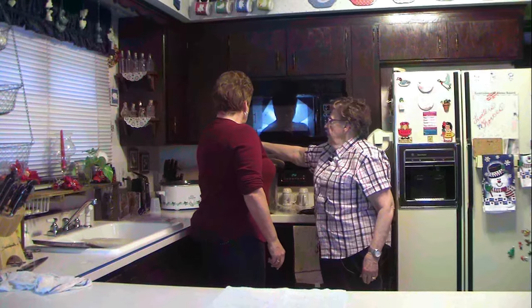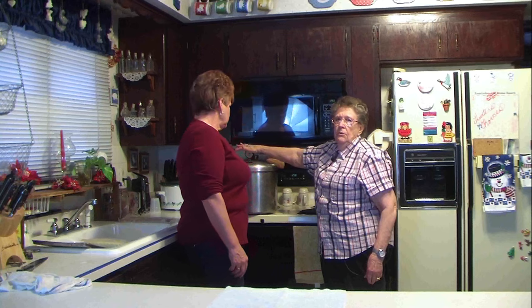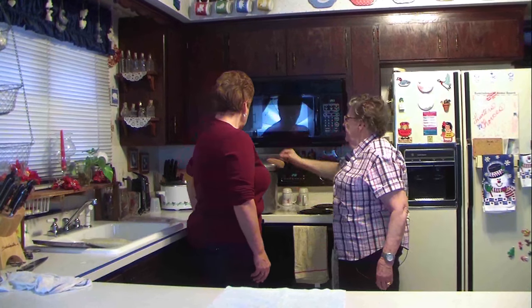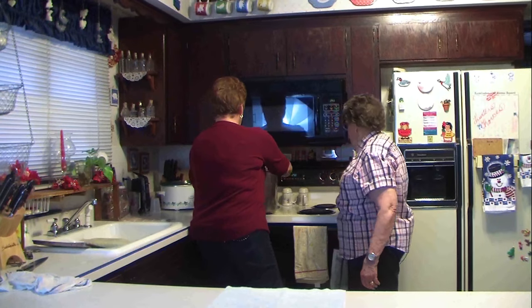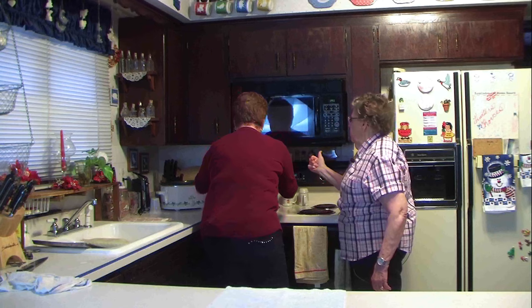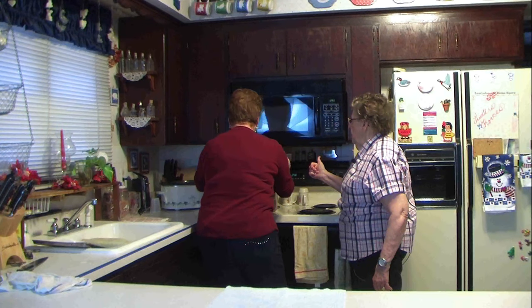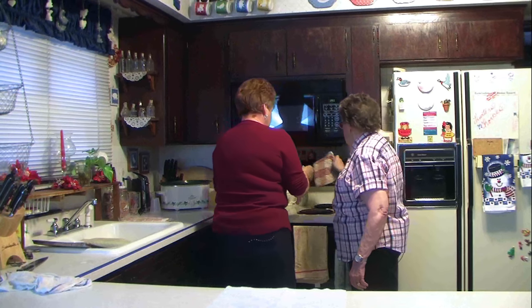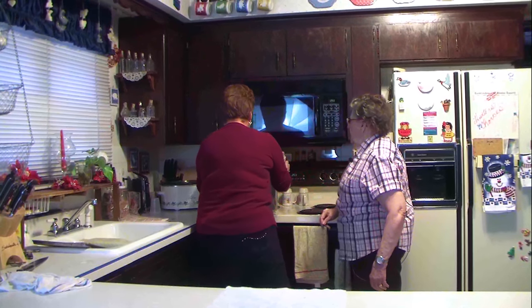Our pressure cooker has now turned back down to zero. And so now we can take the cover off. We can also remove the petcock. I turn this right? Yeah. Toward you. Pull toward you. Ouch, oh, that kettle's hot. This one towards me?